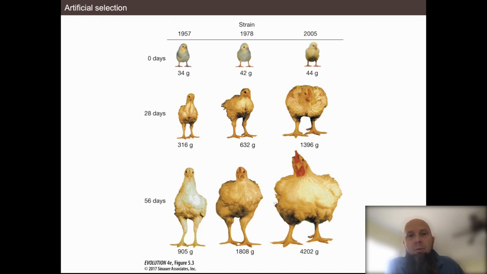So the next time you're driving down the highway and you see one of those semis pulling all these crates of white chickens that are just sitting there and not doing a whole lot, that's what these are. They're called Cornish cross. It's a breed of chicken that is bred specifically to grow incredibly fast, and they don't get up and do a whole lot. They convert food to meat as quickly and efficiently as possible.